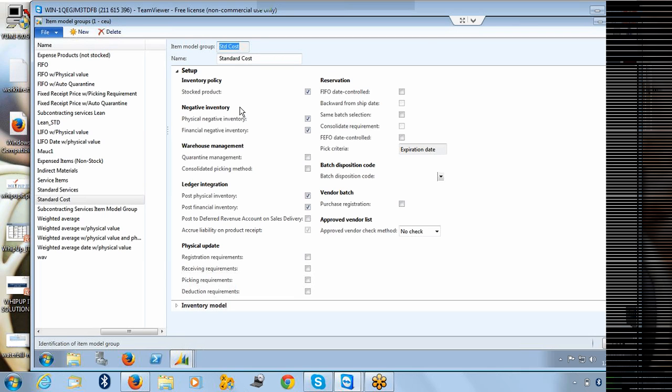In that case, as soon as the product is manufactured and updated in the inventory, it will nullify the negative inventory. For example, you have created a sales order for 10 items and you have manufactured 20 items, which is registered in the warehouse. At the end of the day, it will only show you 10 items, not 20, because the negative inventory will be nullified with the inventory which we have updated. Makes sense.